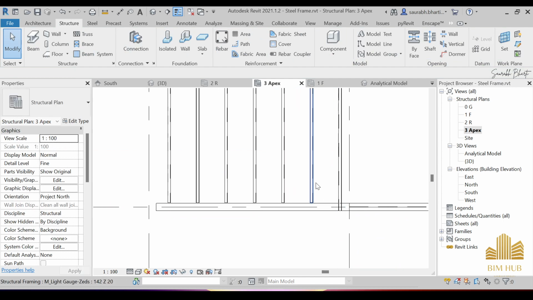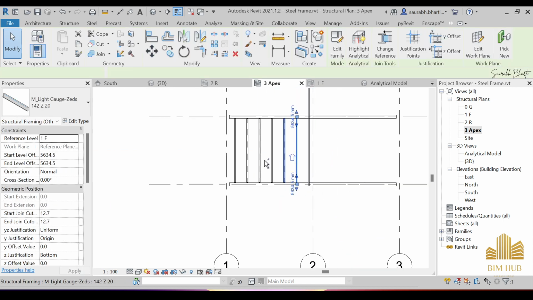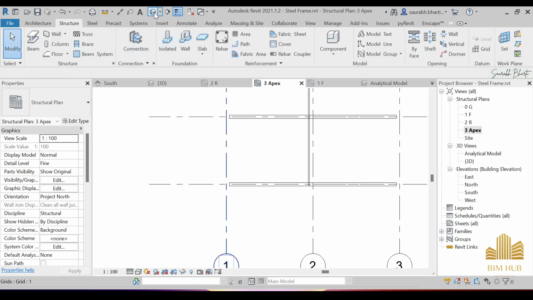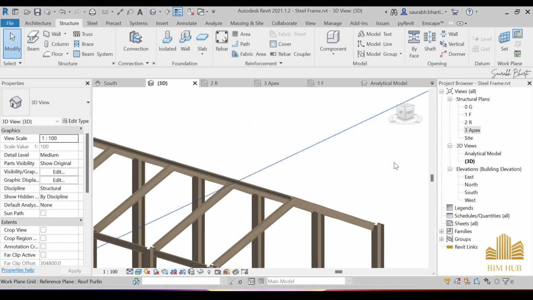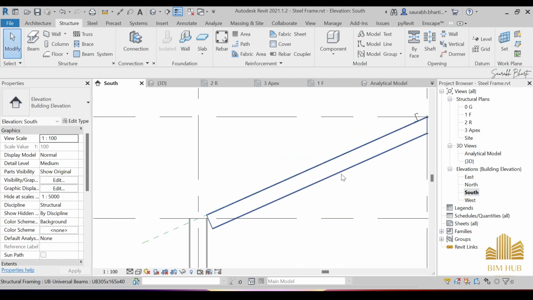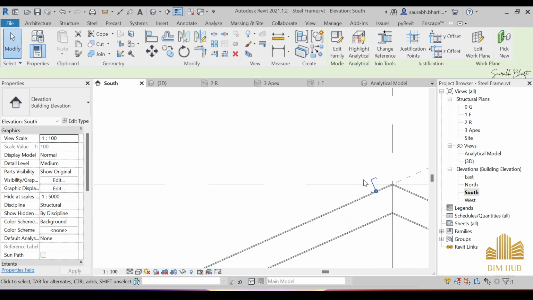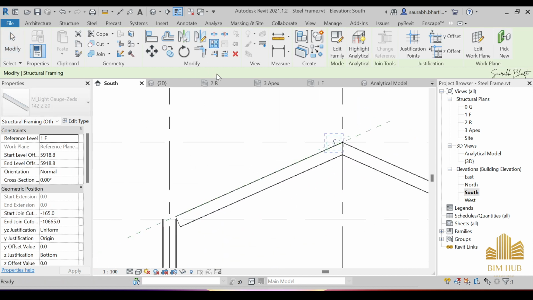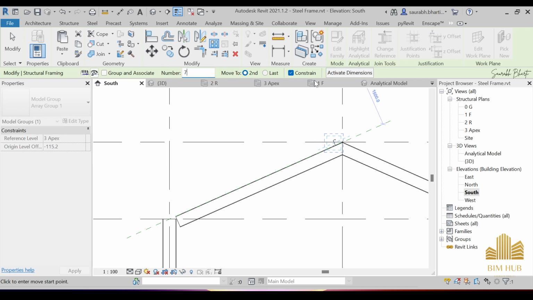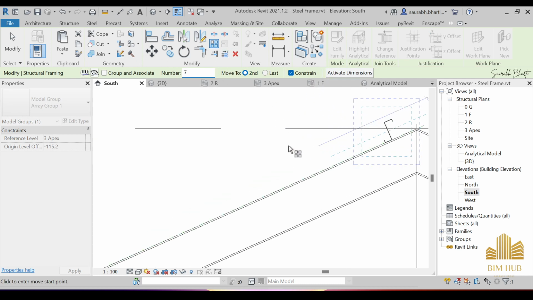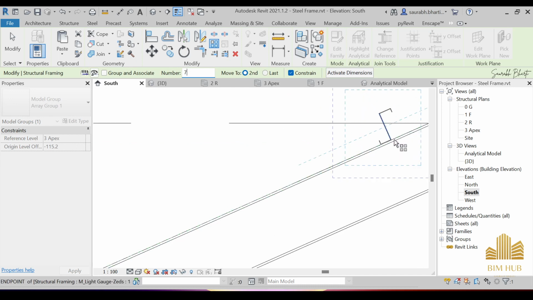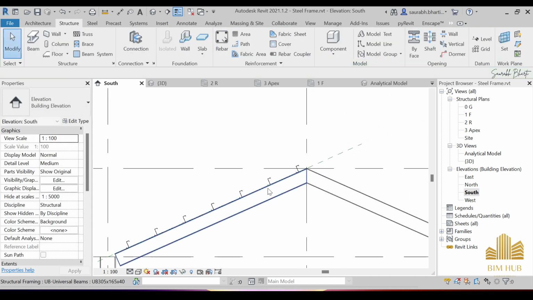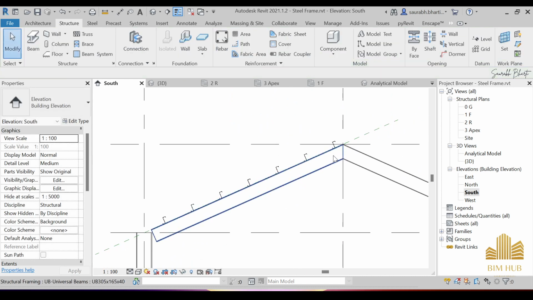And first of all, let's just delete it, and then we will array it once again. So just delete all of these, delete it, go to the 3D view, and where was our south view. Now again select this one. Now that we have increased the size, it will array all over it once again. So just go to the array, give it a number that is 7, then start it from here and give it a distance of 700 millimeter, press enter, and now you see that 7 of the Purlin has been provided.